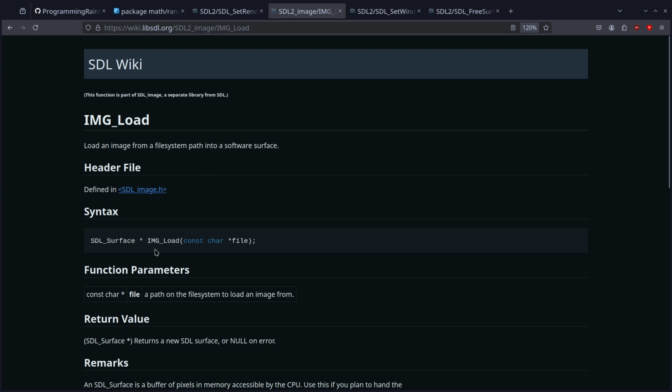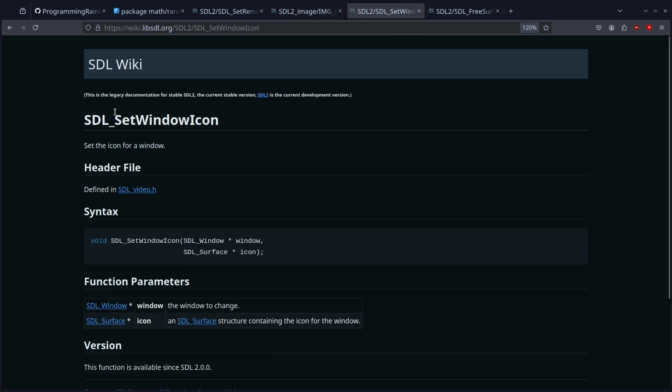This loads to a surface, which is just an image in RAM. It's not set up for the GPU to use. In very old SDL, you would load images to surfaces and then convert them to textures, but now load texture loads it directly to a texture. For this purpose, we actually just want it loaded as a surface.